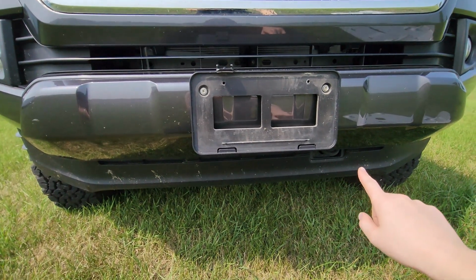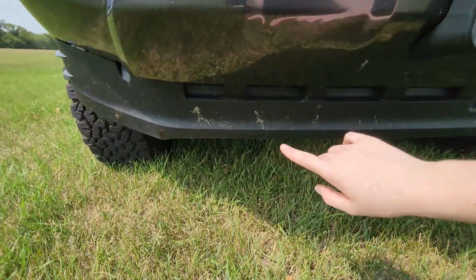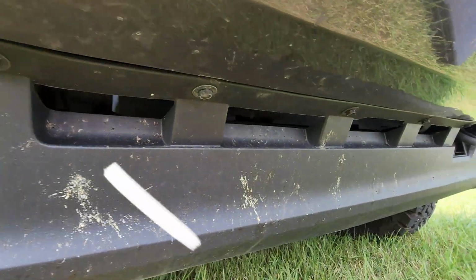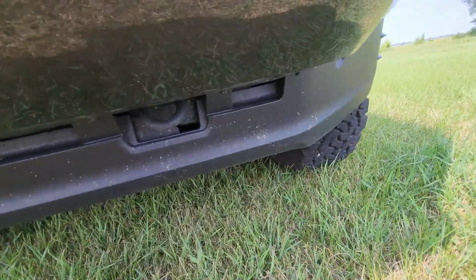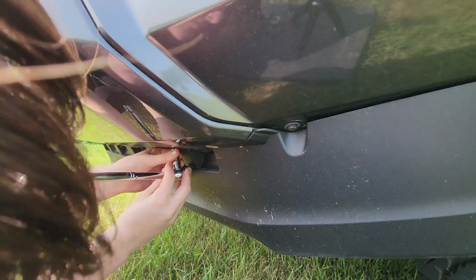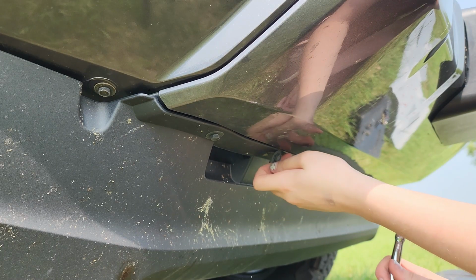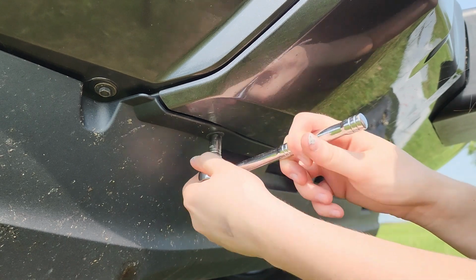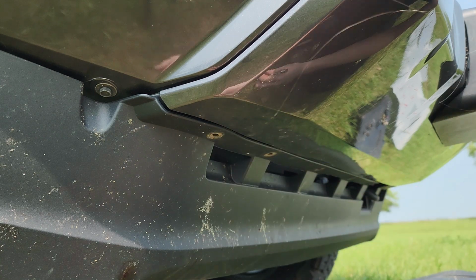We're gonna take off this bottom plastic piece here. Also, I took off my license plate, so don't mind that. We're gonna take off this bottom plastic piece, but it's just these bolts along the front here, and I believe there are 2 on the back side that hold it on. They're so loose. Not sure that's a good thing, but that might be just from gravel roads and whatnot and things loosening.